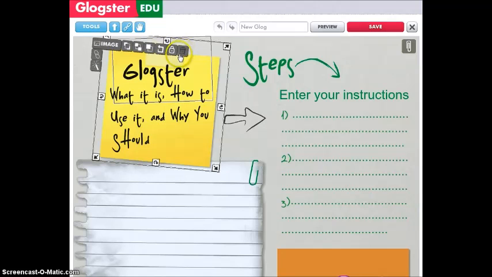This would delete everything. One of the things I don't like about Glogster is that you can't just hover over it and have it tell you what it is. So there are lots of tutorials that you could watch, but that takes time and is just slightly annoying. I'm just going to move over here and start editing this side as well.